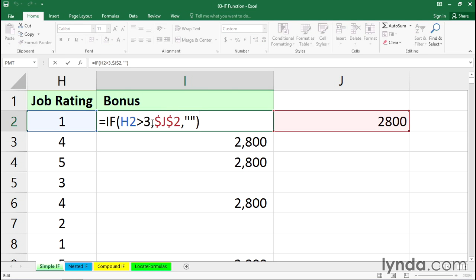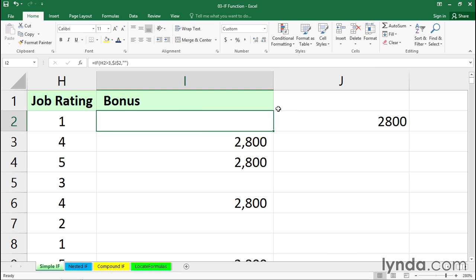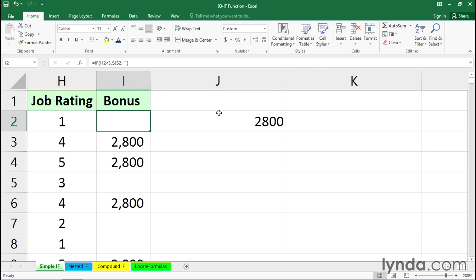The IF function here, in its simplest form, simply states a condition. Here's the answer for when it's true. Here's the answer for when it's not true. And many, many times the IF function is that simple, that straightforward. And if this is all we wanted to do with the column here, we'd simply double-click the boundary between column I and J. The column needs to be only as wide as the result.